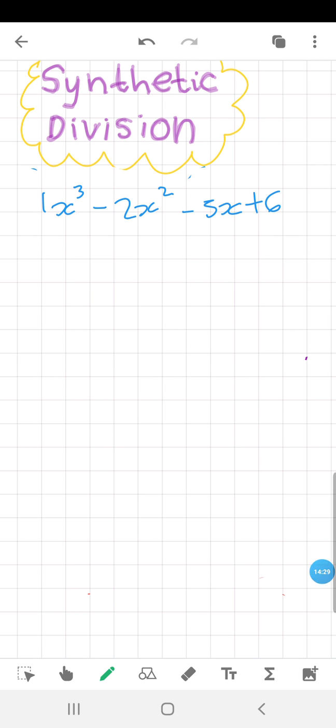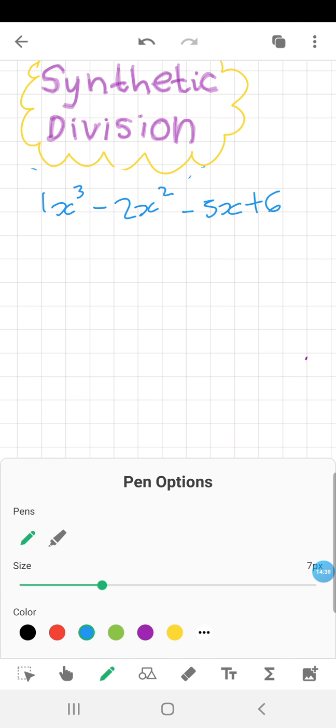Okay, so I've worked on this example before. You know you need to use the trial and error method. See what number, when you substitute it in the place of x, will give you 0. In this example, I found that when you put 3 in the place of x, you get 0.